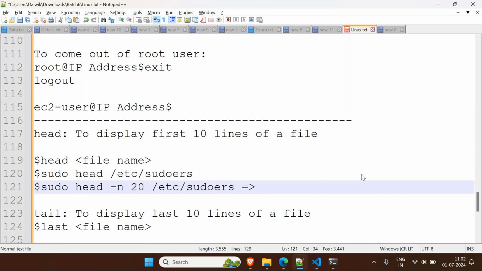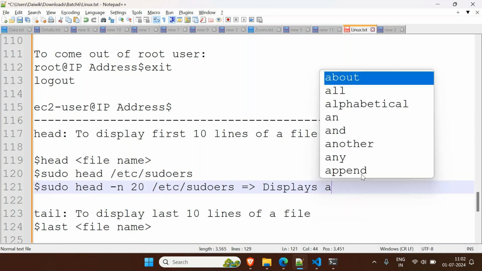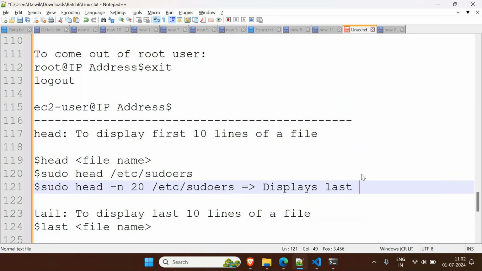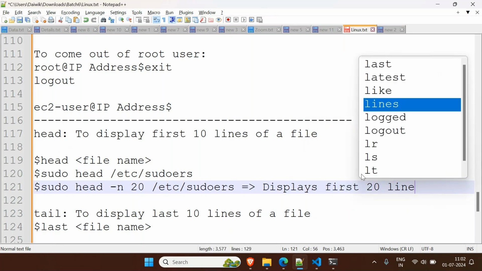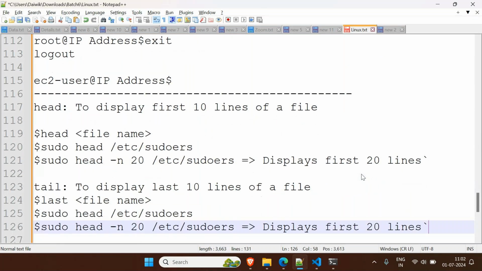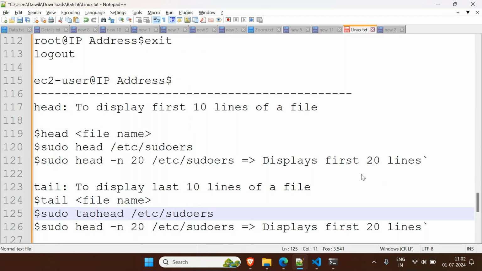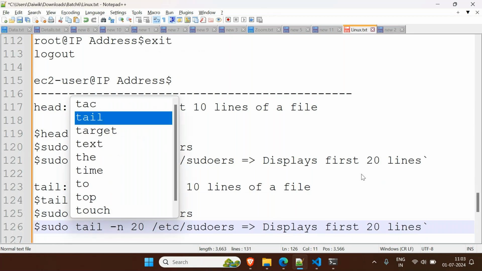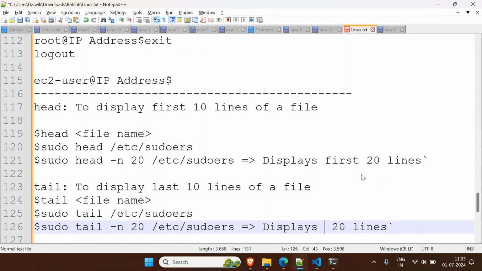it displays the first 20 lines. The same thing goes here with tail. It displays the last 20 lines.